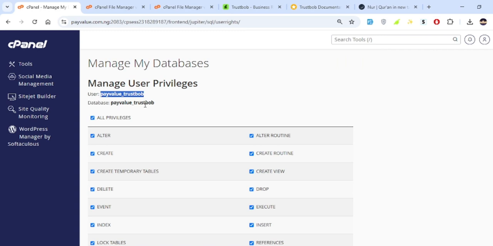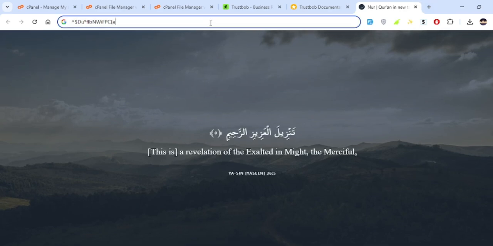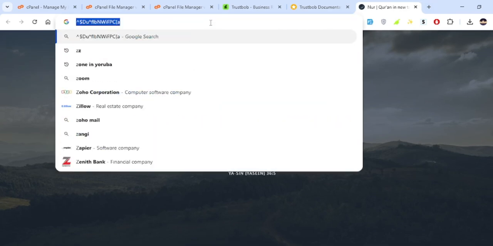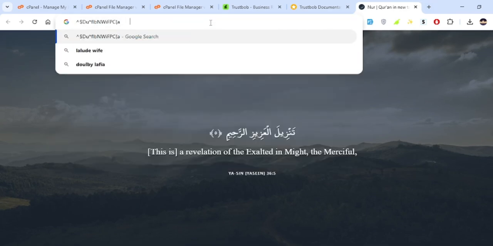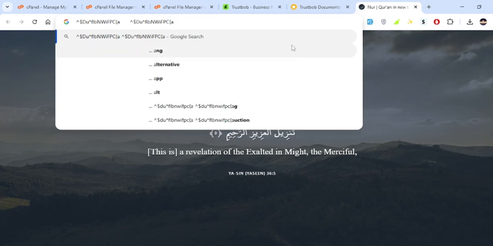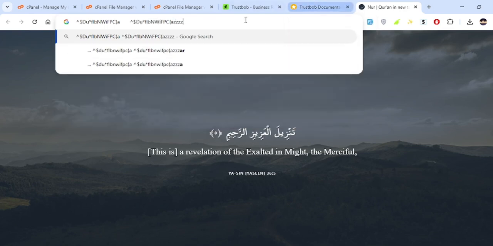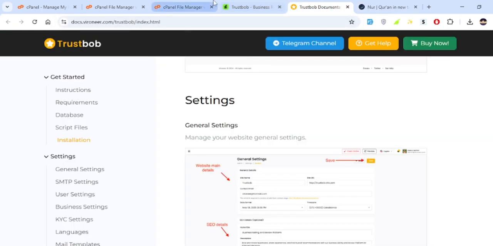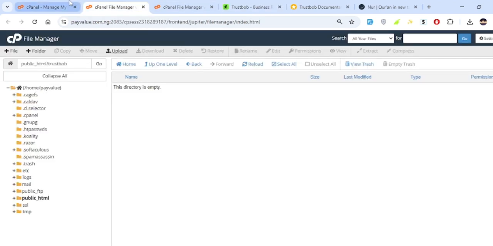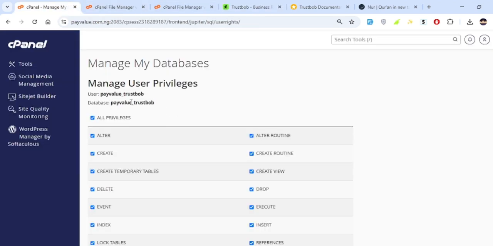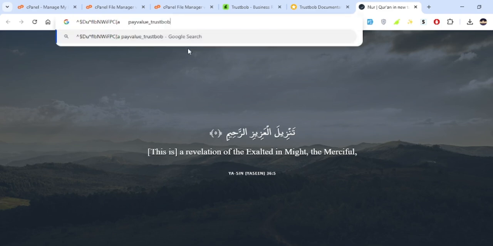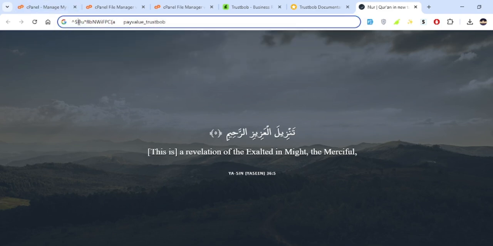The database is also payvalue underscore trustbob. Oops, I wanted to copy the database name. So now this is the password and this is the name, right?